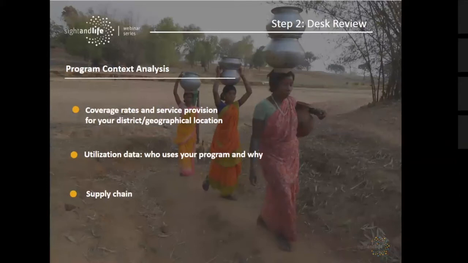Okay, and the third element of your desk review is a program context analysis. And again, this is critical. It happens to be the case because you're embedding BCC into the program. So the program is a key channel for you, and you need to know how well the program is functioning. So you will want to understand elements around the service provision, in particular the frontline staff experience. You can use focus groups and key informant discussions to examine how busy the staff are, what communication skills they bring, what communication skills or tools they desire, and what their views are on the target behavior.